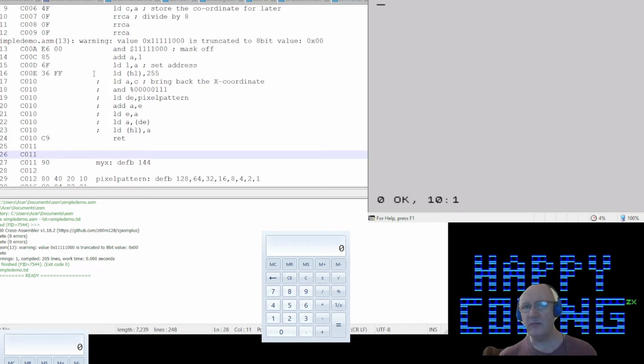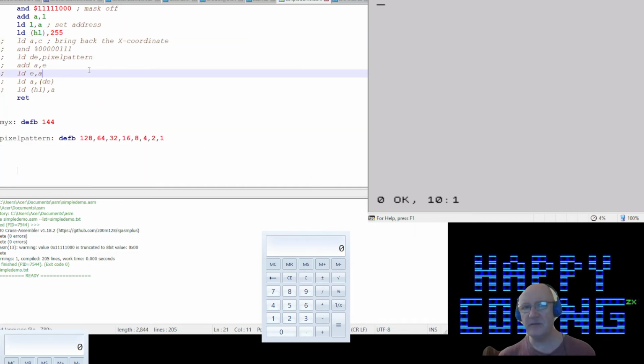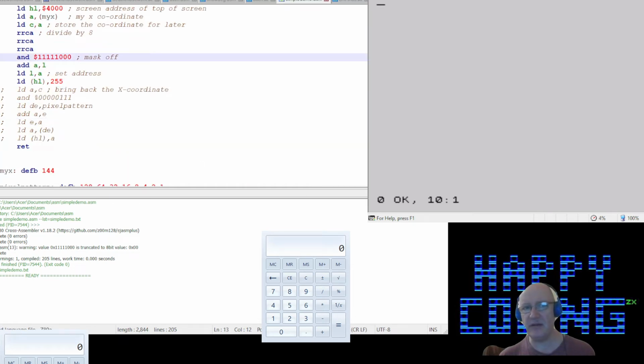Oh, warning: value is truncated to 8-bit value. Ah, right, that's the problem right there. You should always read your warnings. Look, that's a 9-bit number, isn't it? I've put a $ there instead of a percentage. Oh, right.